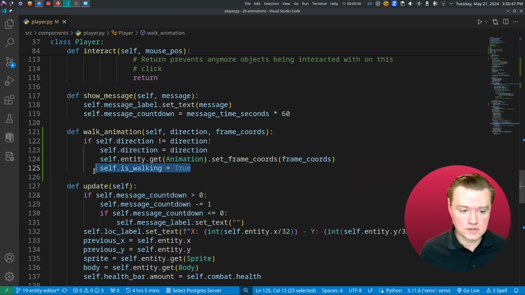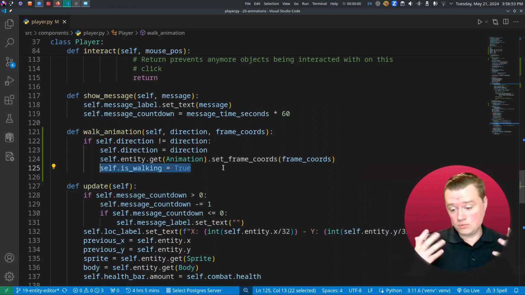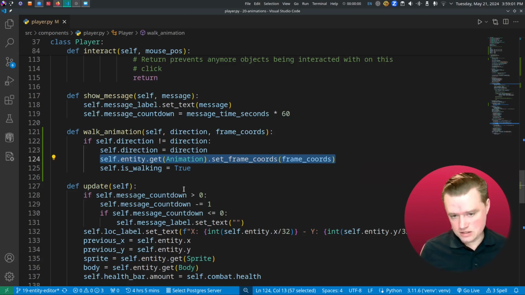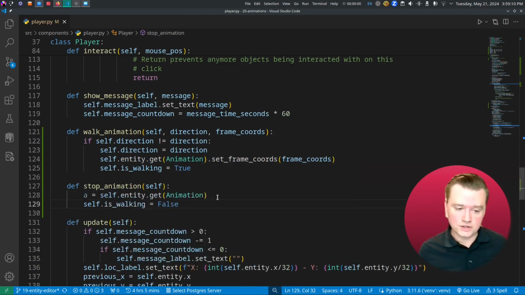And then we're going to set self.is_walking equal to true. Again, all those images are already loaded in there. That whole big sheet of images is already loaded in there. So it's just going to do a different combination of images to achieve the animation we're doing. Let's also do a stop animation as well. So we'll get a reference to the animation. We're going to set is_walking equal to false.